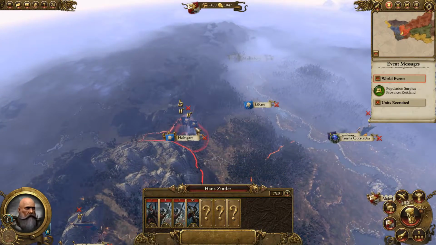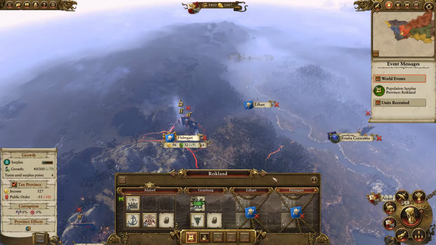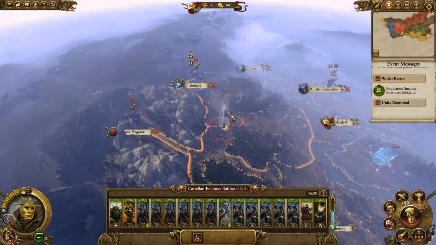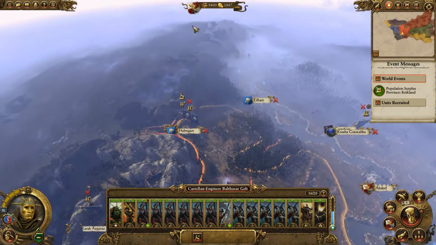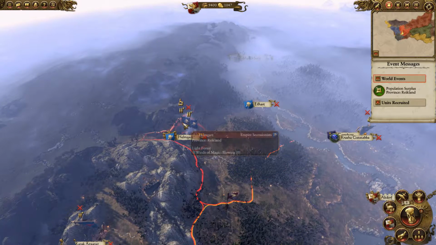Okay, so they have 12 plus 5. They have 17 units. What? I have 16. Let's keep in mind that even fights are not good for us because they're gonna have major advantage.